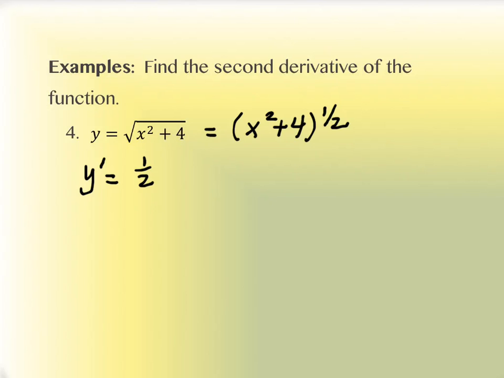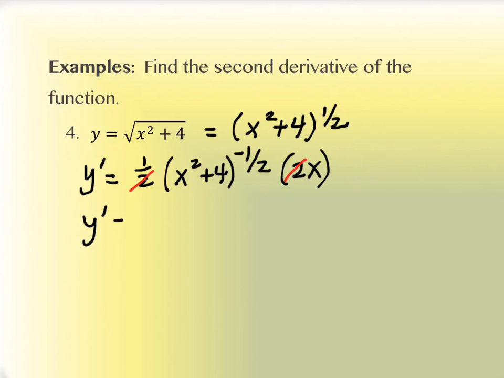1/2. X squared plus 4, good. To the negative 1/2. Very good, times 2x. You guys are getting the hang of this very well. We could keep going and just go straight into the second derivative here, but we also could simplify if there's ability to do so. And there's a little simplifying because I can reduce this 2 and this 2. And then I'm just going to write the x at the beginning, not because it really matters, but it's just a little bit more common to see it written that way. So this is the first derivative. Oops, that's a negative exponent. This is the first derivative. And then I need to find the second derivative.